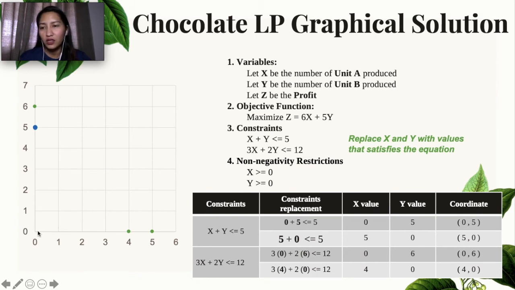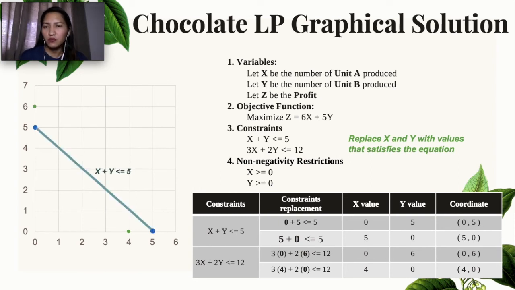So ito yung ating point na 0, yung x, and then 5. 1, 2, 3, 4, 5. 0, 5, the point is located here. While for our second point, 5, 0, so x muna, sa x-axis ka muna, tapos ay pataas, y. 1, 2, 3, 4, 5, 0. So, andito yung ating second point. So, you have to draw a line there. So, for our constraint linear equation, x plus y is less than or equal to 5, ito yung kanyang rin-represent na line.